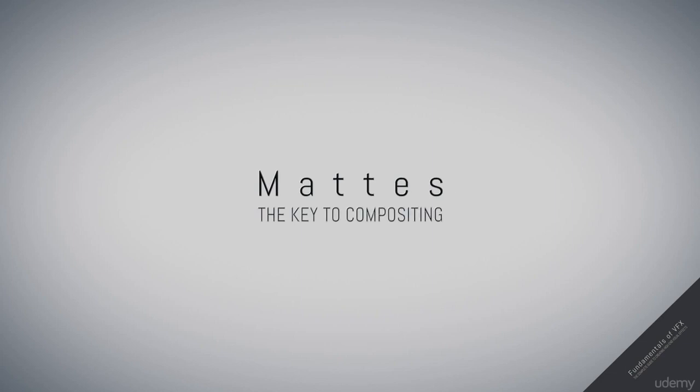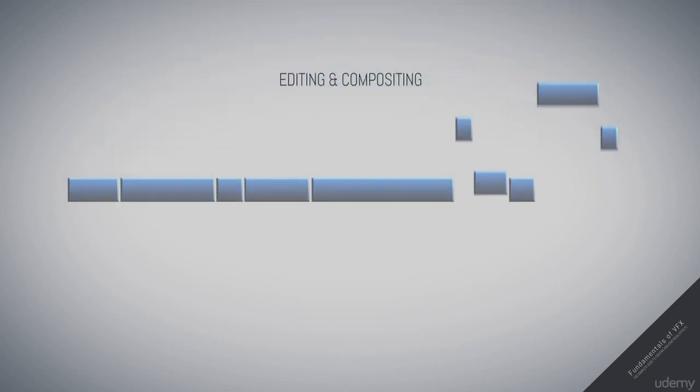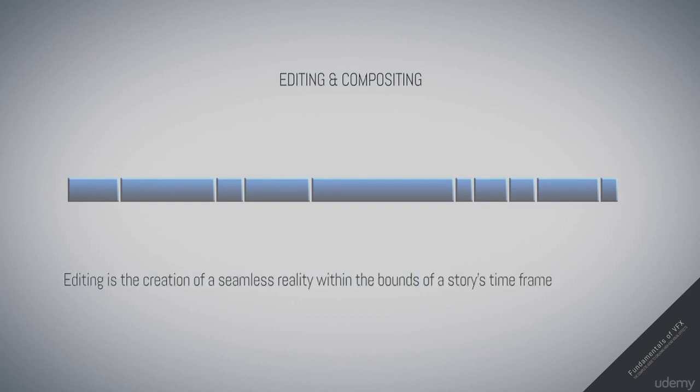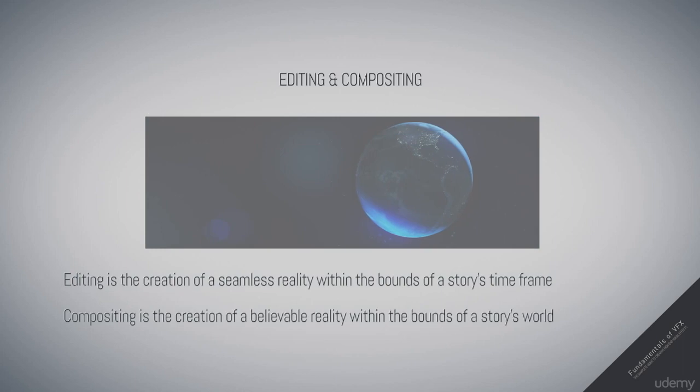Many of you, I believe, have progressed to this field from film or video editing. Therefore, it may be useful to look at compositing from the perspective of editing. Aside from artistic pursuits, an editor places bits and pieces of footage shot at different times in different locations and creates one seamless story. In a similar way, a compositor or visual effects artist creates a believable reality within the bounds of a story's world by combining various elements together.